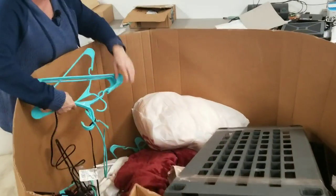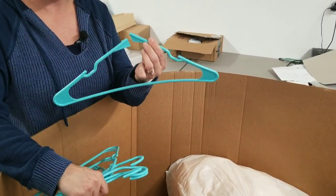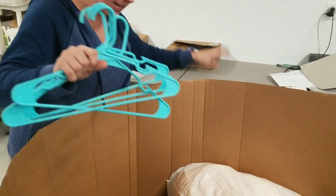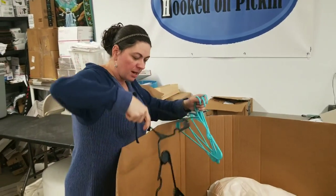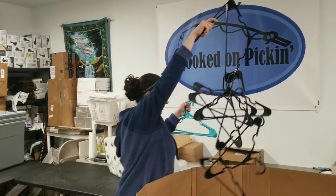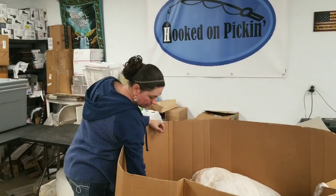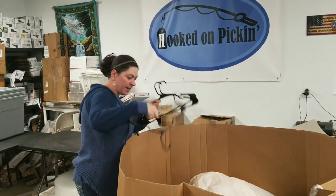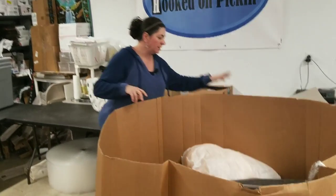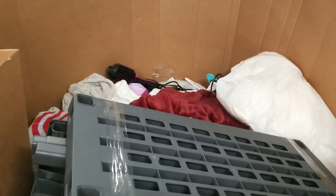All right, we have a bunch of hangers. So obviously I can't resell this one. Not very useful. So I expect to find trash in here. I do expect to find some trash. I actually love these kinds of hangers, but that's probably not a resellable item. It'll probably just get thrown in my closet and I will get rid of all the wire hangers I have. Unless you want to put a pile of them on Facebook Marketplace, that is possible. Oh, another broken one.